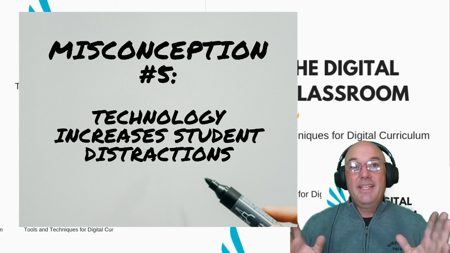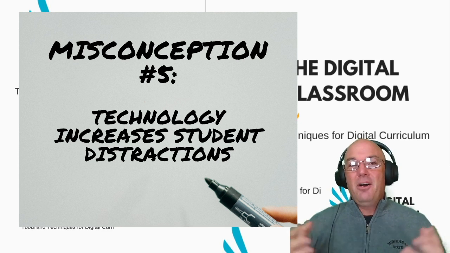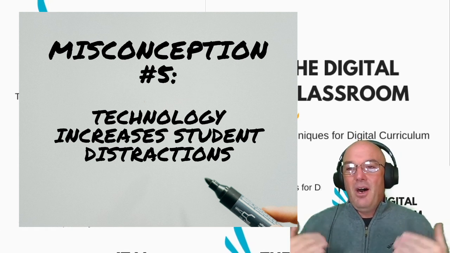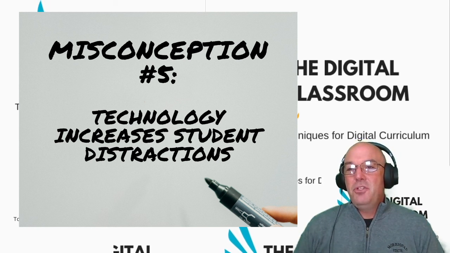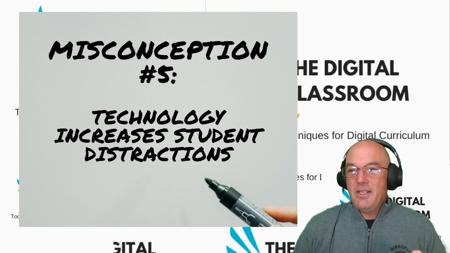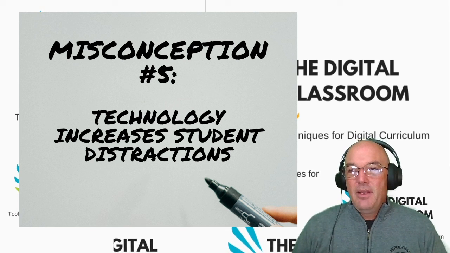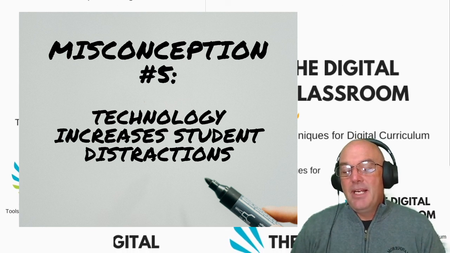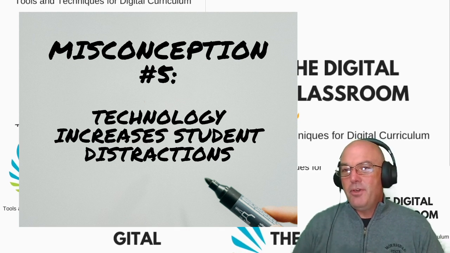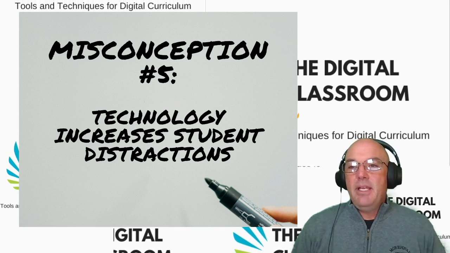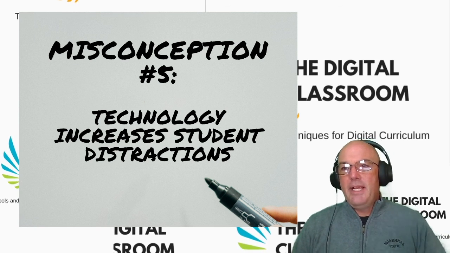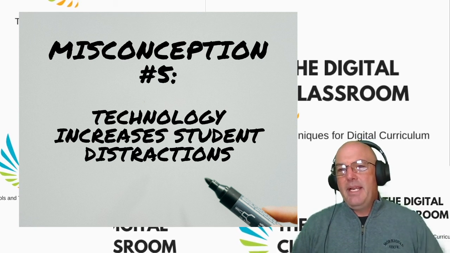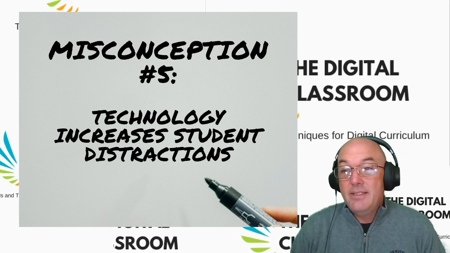These things happen. Kids are distracted by all kinds of stuff. So our job is to find ways to engage those students and limit those distractions. You can't stop them from being on YouTube, but when you notice it, you just go over and correct the behavior. It's the same thing that we would do if we saw them playing on their phone, not paying attention, or putting their heads down trying to take a nap.